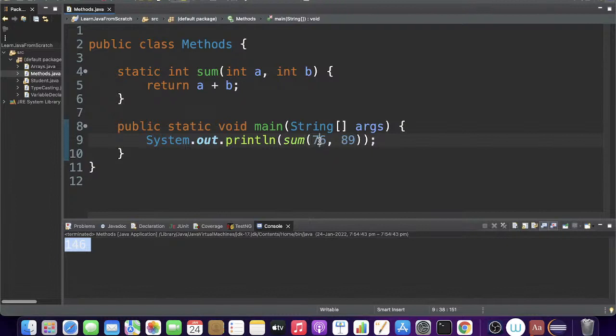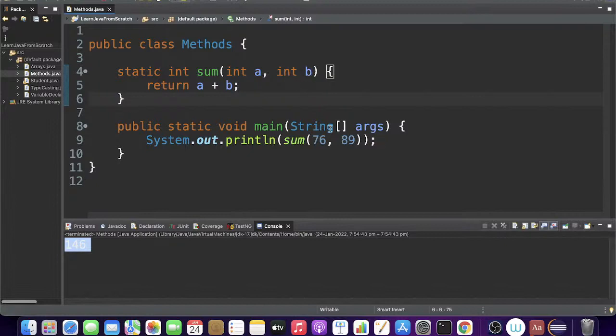So what is the sum of 76 plus 89? It is 165, I guess. Now, this method is defined by me. I'm the developer. I have developed this program for you. This was your requirement, that you will provide two values of type int, and it must give you the sum of the two values.